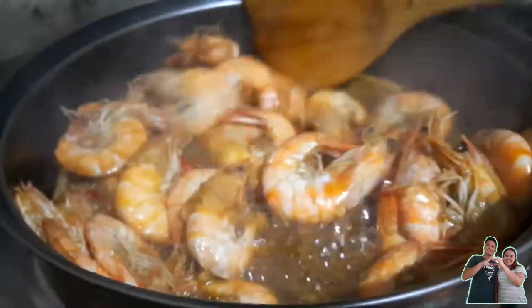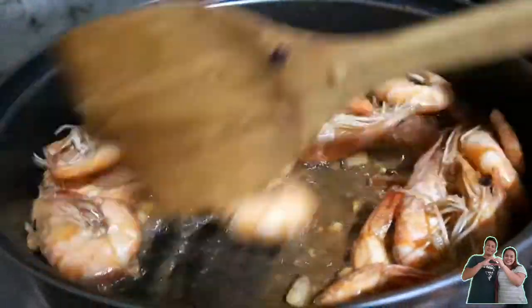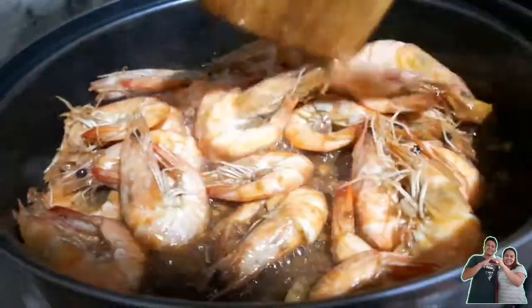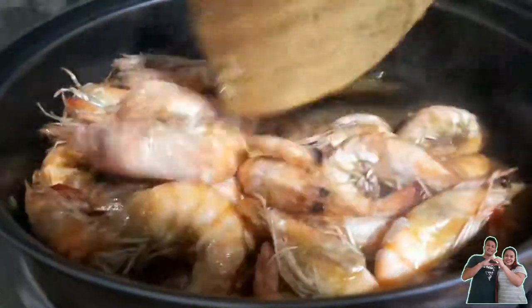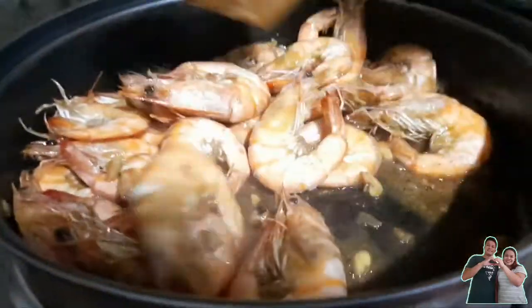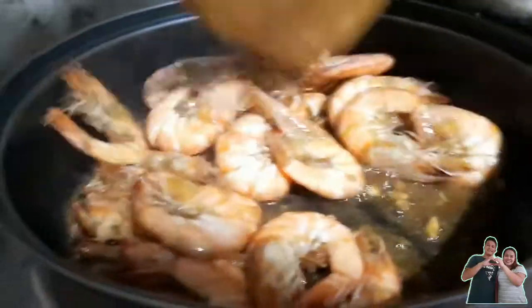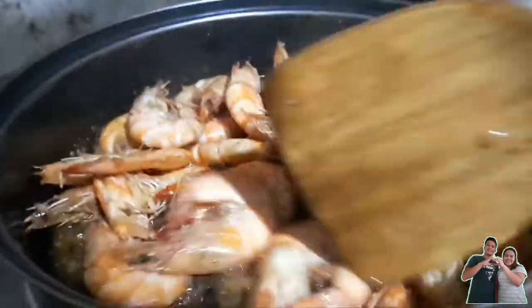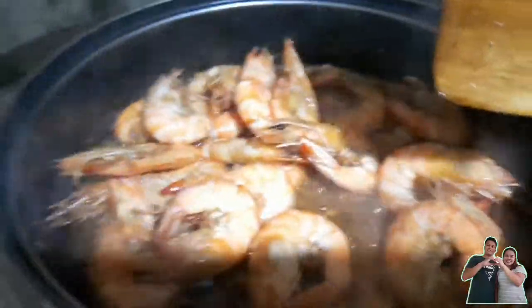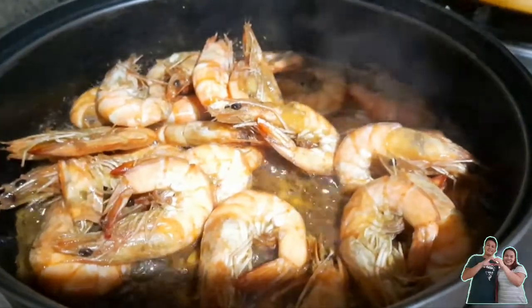Ayan guys, naglagay na rin ako ng maliit na amount ng asin, ng salt. And then I also add or mix na din small amount of seasonings. Ayan, nilagyan ko na din yan. So, hintayin ko lang, malapit na itong maluto. Naamoy niyo ba guys? Ang bango niya. So, ganito lang kasimple, pero gustong-gusto yan ng mga anak ko.